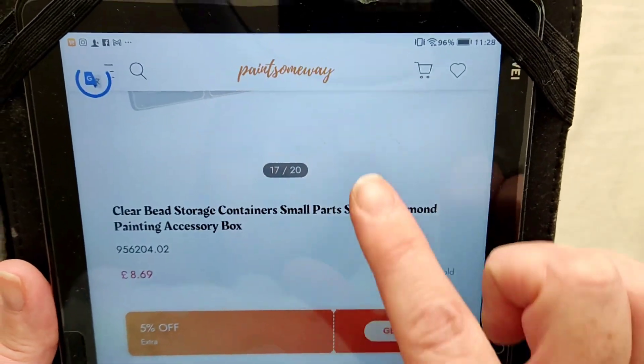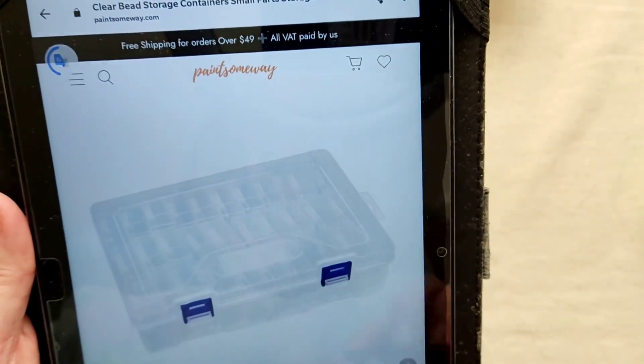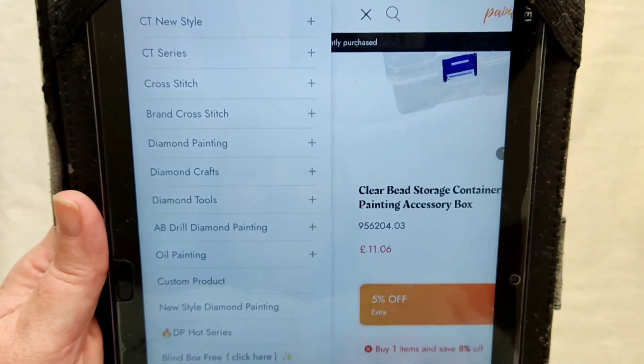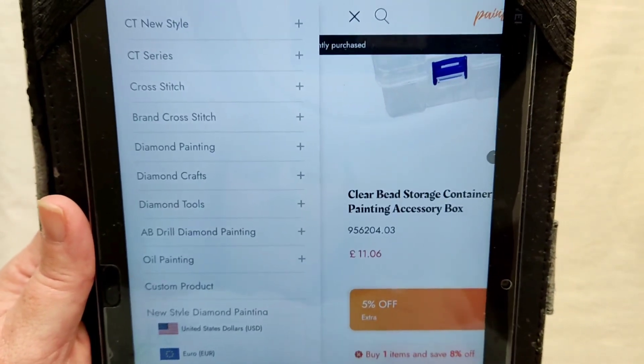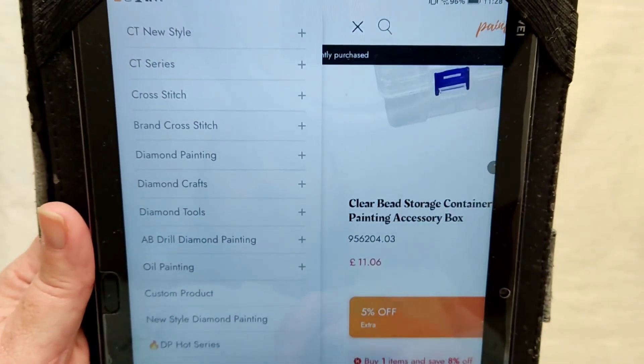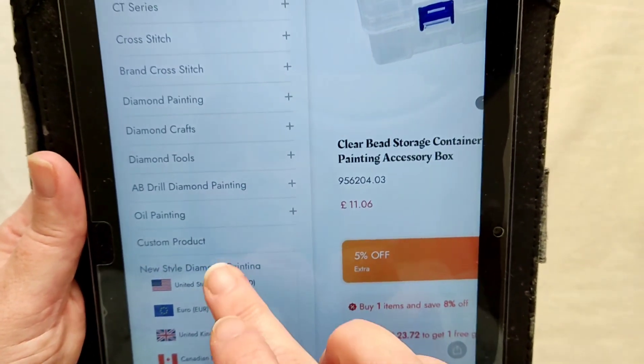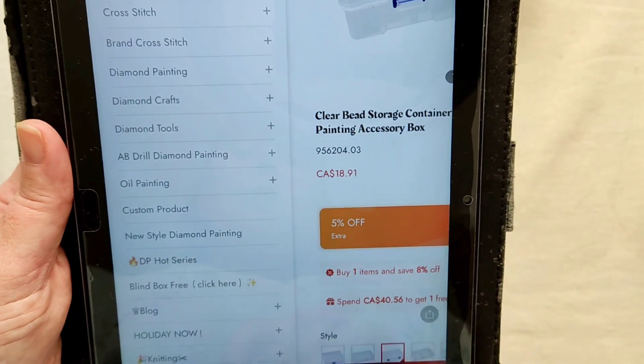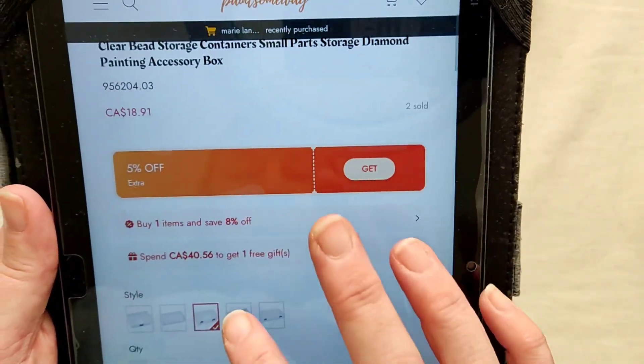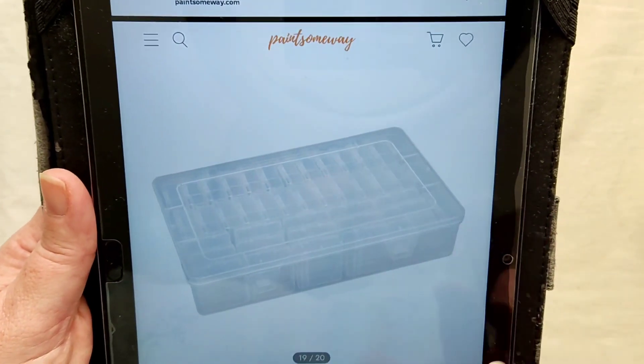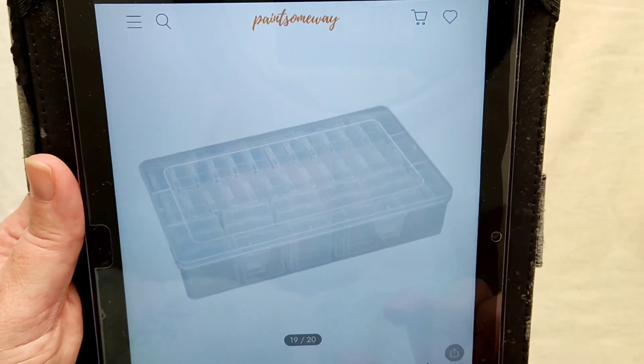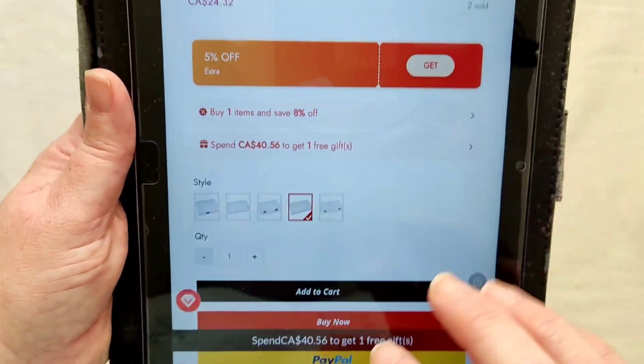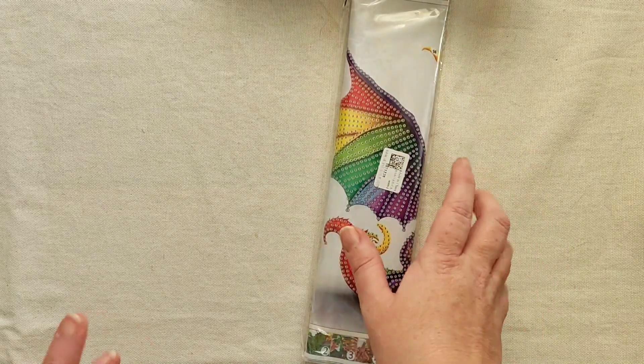And if we move up again to the one I have, which is 30 containers. That is £11.06. Come on. You won't let me change it. There we go. $13.99 in US or $18.91 in Canadian. But they have multiple under this one. I'm not sure how many that one holds. I'm not even going to try and count them. But they have multiple. So that is that one. I'm so impressed with that tub.